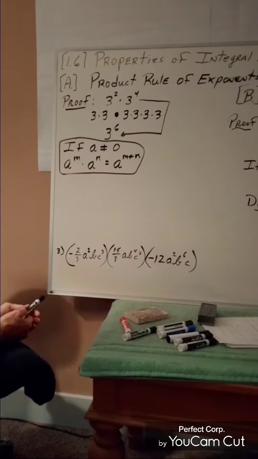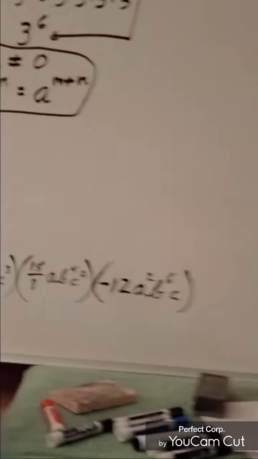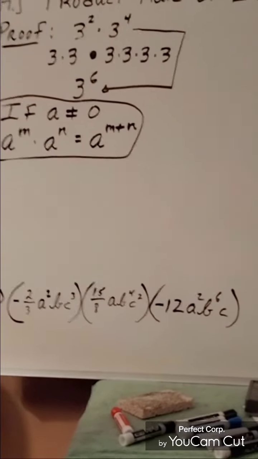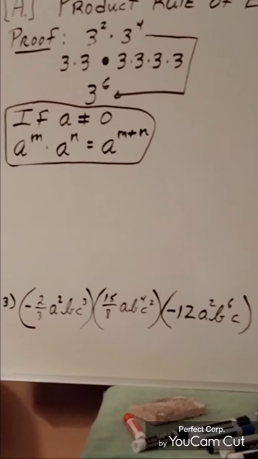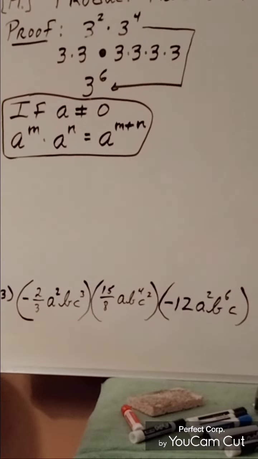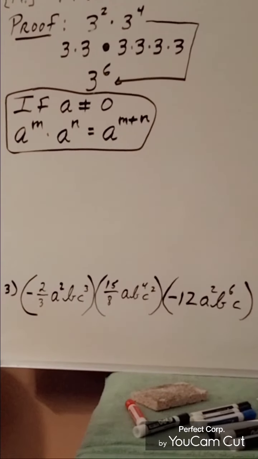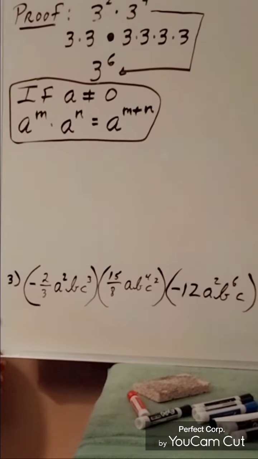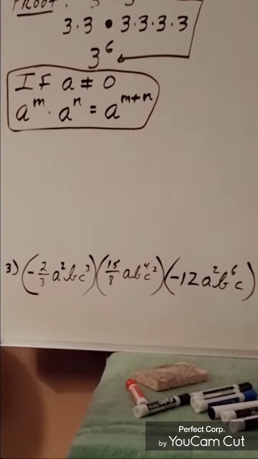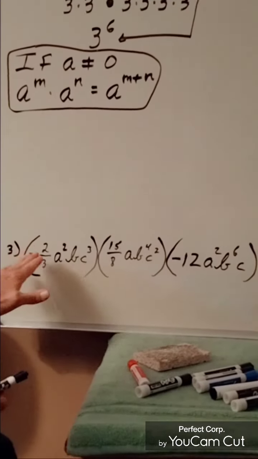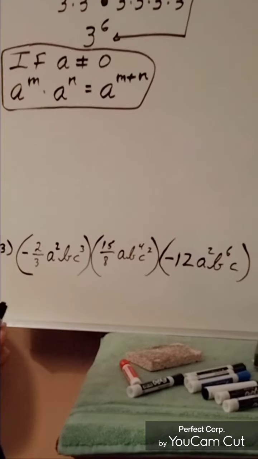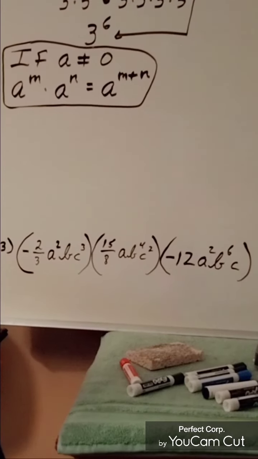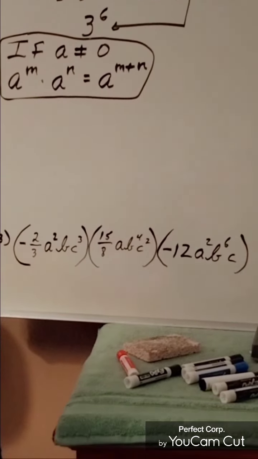Now on the third one, you can view it right now. I'm not going to read the entire problem. It's 3 factors that are going to be multiplied together. And you can see a couple of those coefficients of factors are rational numbers. And for that reason, I believe it's wise to make use of the commutative property of multiplication and the associative property of multiplication and form groups. Because I think careless mistakes can be made if we just attempt to go after this problem and think that we can just immediately write down the answer. Many of you possibly can, but I'm going to share this.